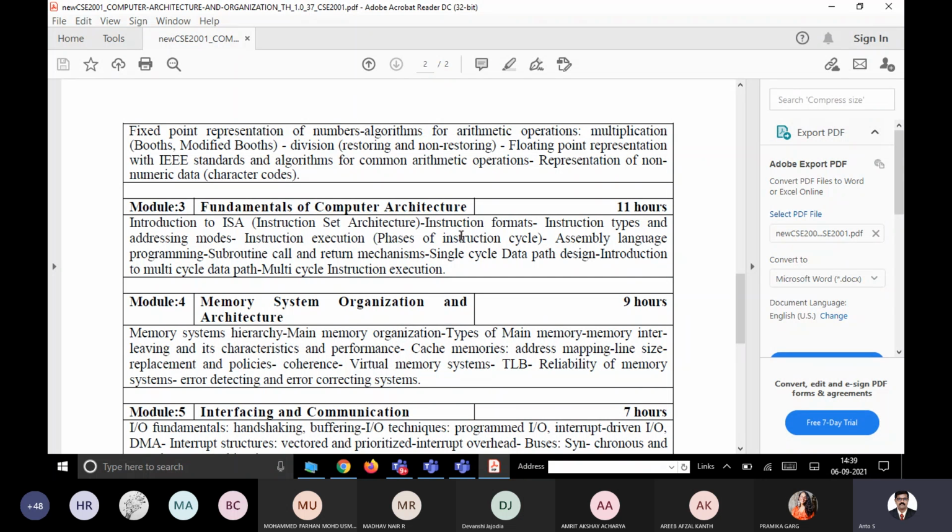And for both the algorithms, boosts and modified boosts, please refer to them. Please go through my video or the YouTube video. You may think it is easy, but at exam time you cannot refer to the video; it will consume more time. Once the paper is given, you have to start doing the work. Yes, you can ask me if you have any doubt.